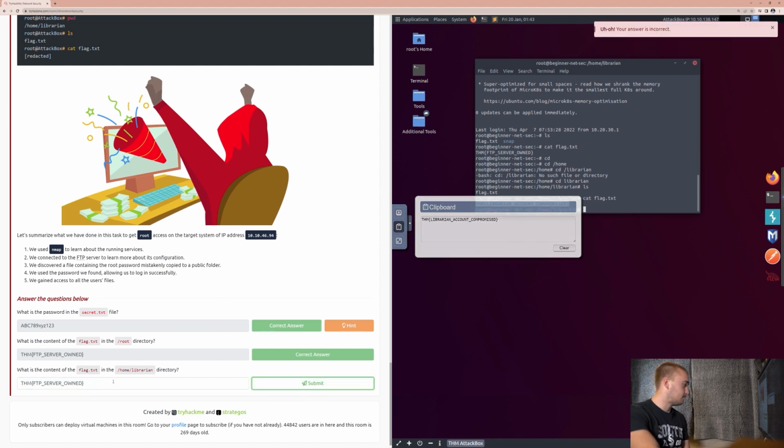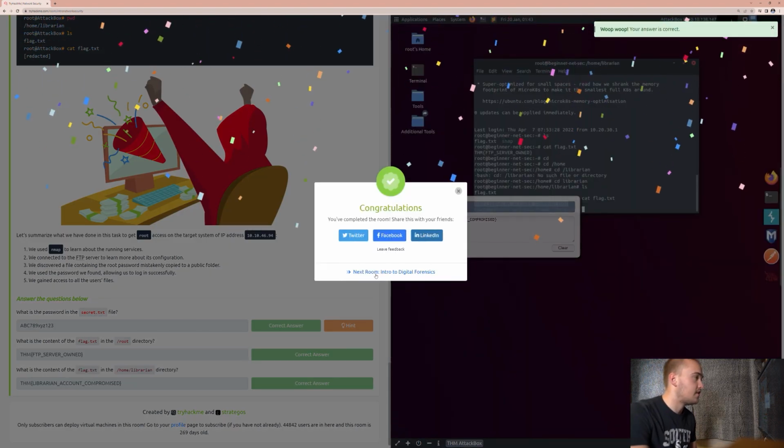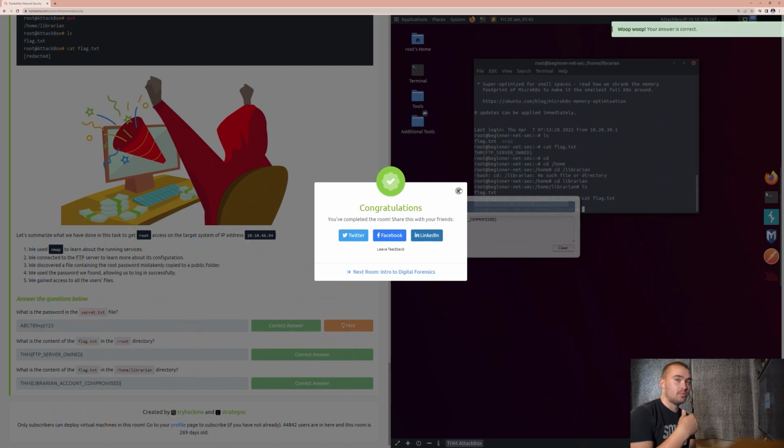And, oh, I did not copy this. Here we go. Librarian account compromised, and we have completed this room. So this is a pretty simple one, but you're just getting to see a little bit more of the Linux machine.